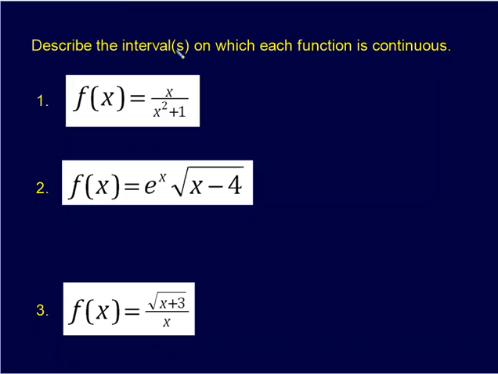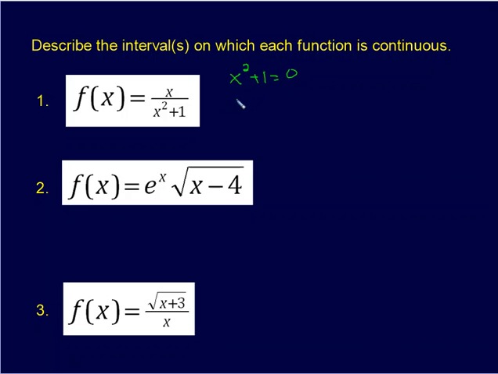Okay. Remember, the number one time a function is not continuous is when it's not defined. So as I look at number 1, I might ask myself, is this function ever not defined? Well, when I'm looking at expressions like these, when there's a fraction, I usually want to then just ask, the only time it would not be defined is if it ends up having to divide by 0. So since the denominator is x squared plus 1, you might ask, can x squared plus 1 ever equal 0? If it can, that would be a place where it's discontinuous, right?